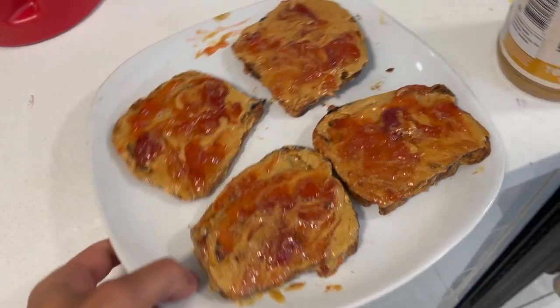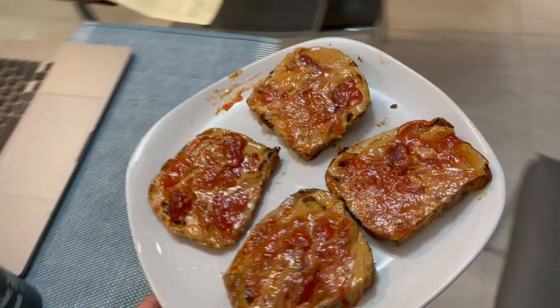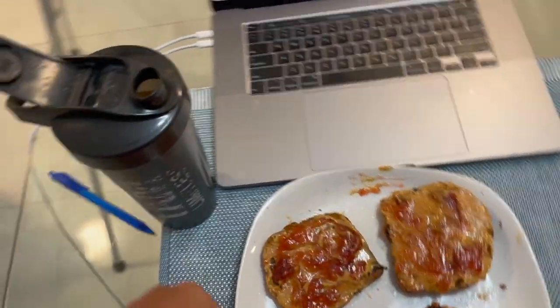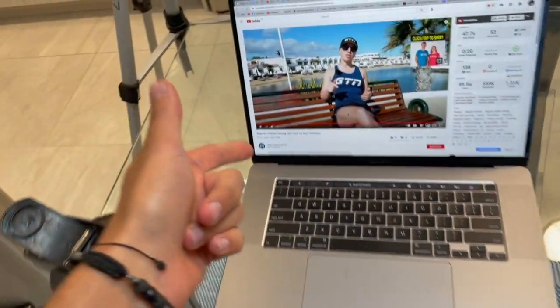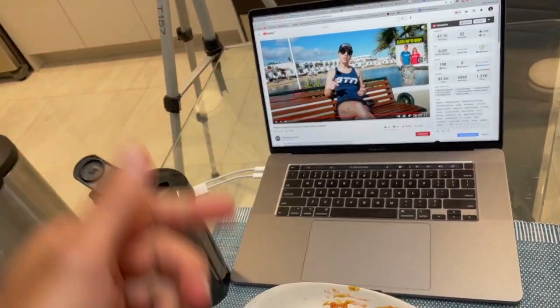All showered up. I had protein ice cream — two scoops of chocolate whey with a bunch of frozen berries — then snacked on raspberries and blueberries while watching some triathlon training videos to learn more about swimming technique. Now I'm having peanut butter toast with jam at 6:30 PM. This is going to be my last meal. I'll eat this while watching videos and then read for the last hour before bed. I'm watching Global Triathlon Network for tips and strategies ahead of my first race in eight weeks.